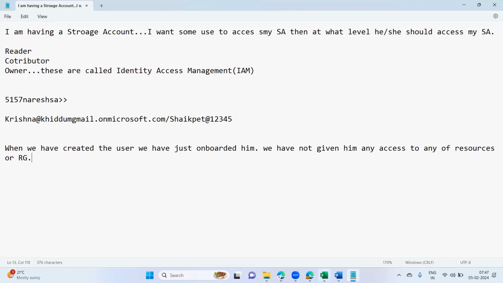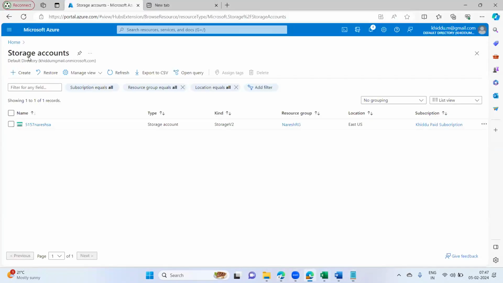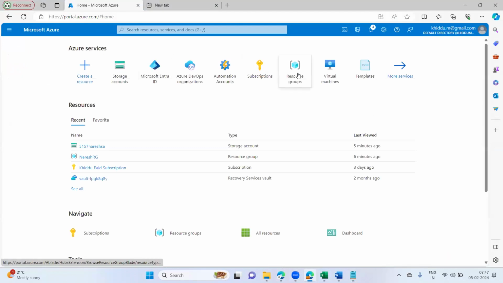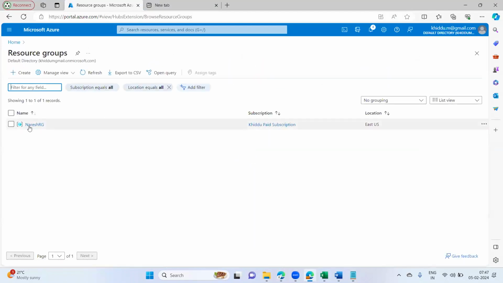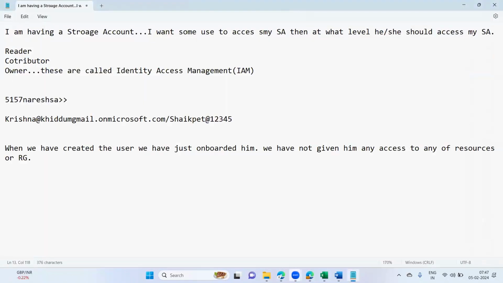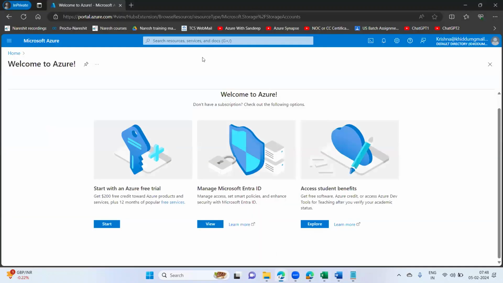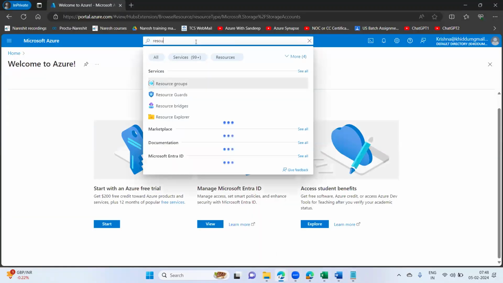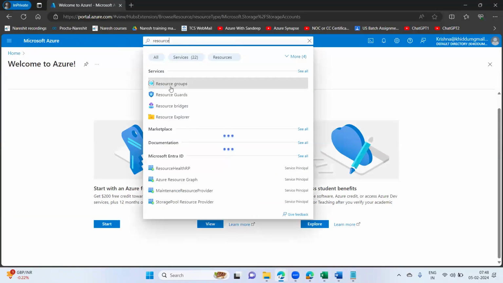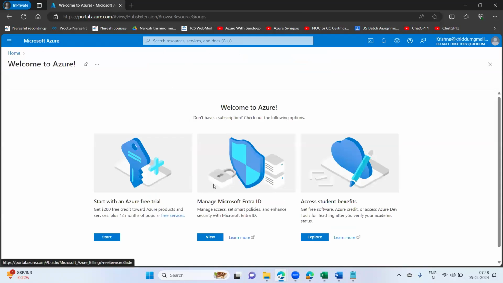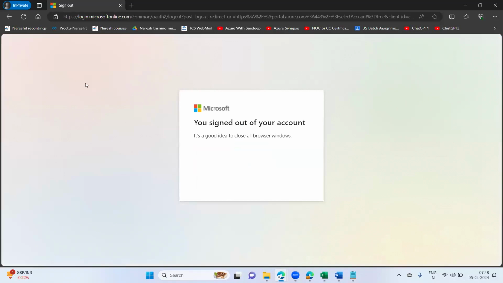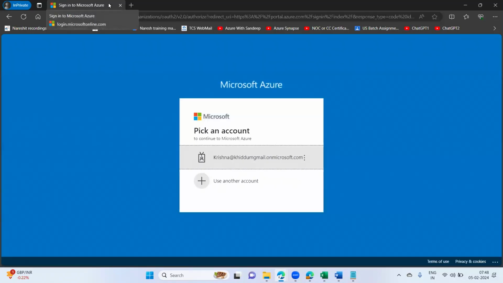That's why we have one resource group also. If I click on resource group, see, Naresh RG resource group is there. Is he able to see the Naresh RG resource group here? No, he's not able to see it. Nothing he can see except logging. He cannot do anything.